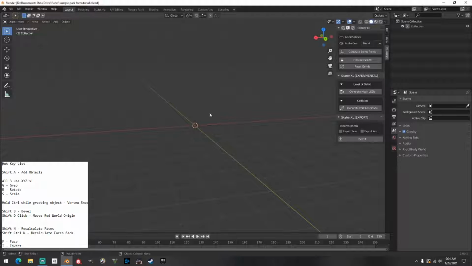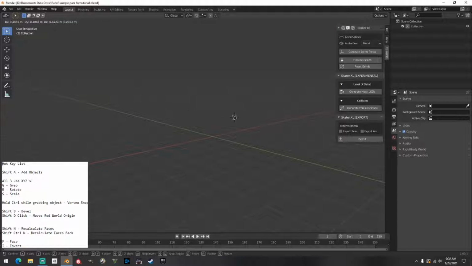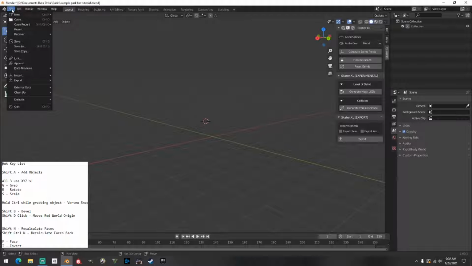If you want to move away from the center, because right now all you're doing is orbiting around the center point, if you want to move side to side, you hold shift and click in the mouse wheel and then you can move. So you hold shift and the middle mouse wheel and then you can move like this. Oh, I grabbed my origin on accident. But yeah, that's pretty much how you move.